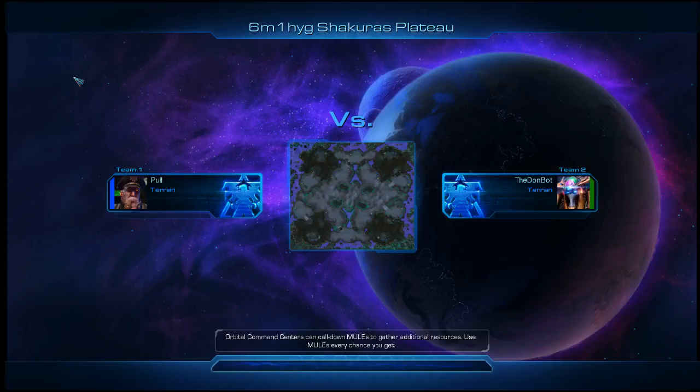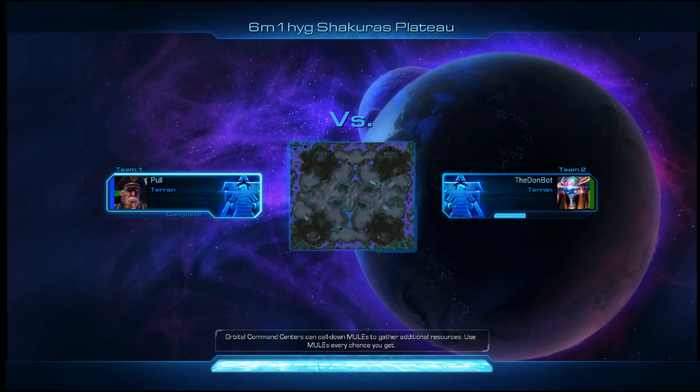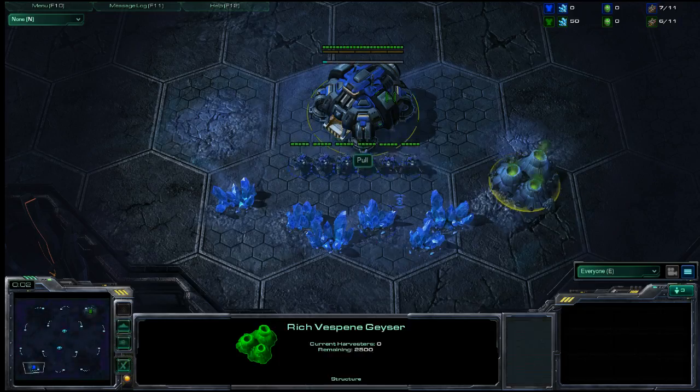I think it's going to be fantastic Terran versus Terran, though, on the 6 mineral field and 1 high yield gas Shakuras Plateau. I haven't done very much Terran versus Terran on really any of these low yield, well, yield isn't quite the right word, the low resource per base maps. And I do think it will significantly change the way that the strategy ends up working out.